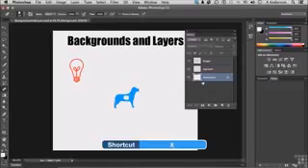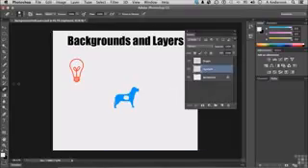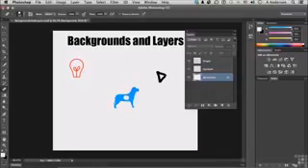Now, if I come back over to, say, light bulb, I still have the eraser, and I come over here and begin erasing, it's going to erase it. It's going to do exactly what I want it to do. It's making those pixels transparent pixels. However, if I go to the background, since the background doesn't support transparency, if I begin painting, now you could say erasing, but basically what I'm doing is using the background color with the eraser, because a background does not support transparency, the eraser will paint whatever the background color is.